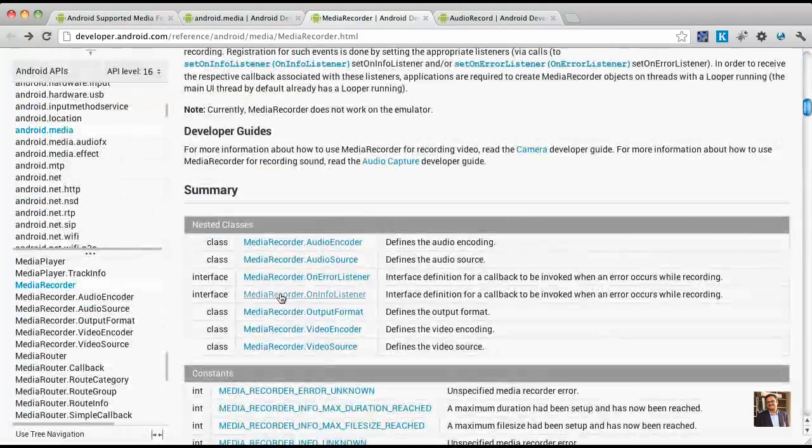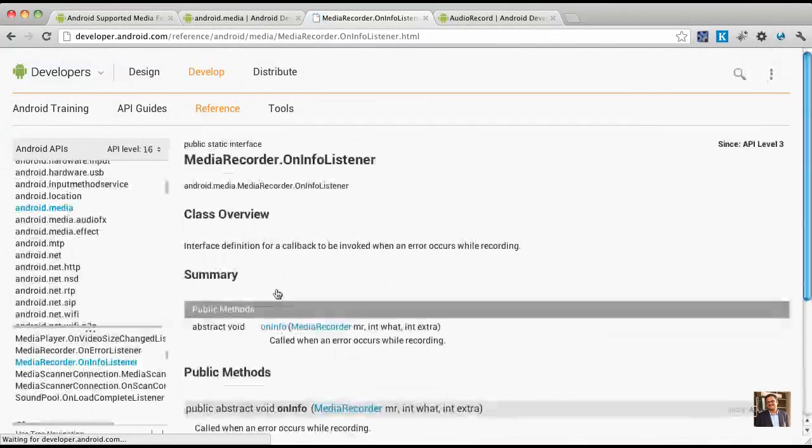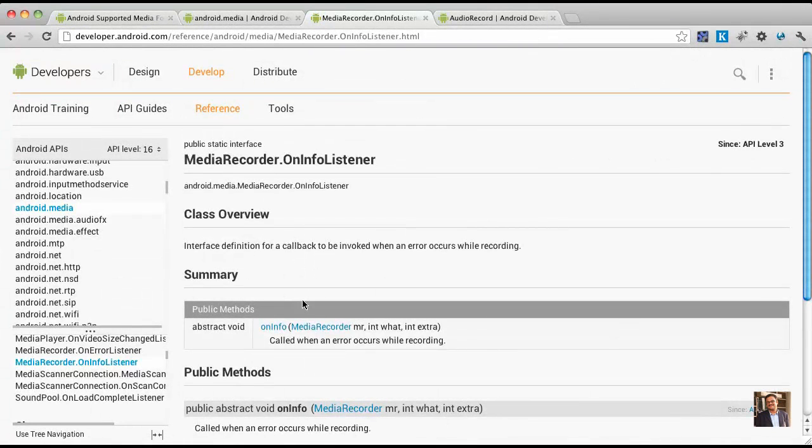The other interface is the OnInfoListener, which is used to give you information whenever something happens during the recording.